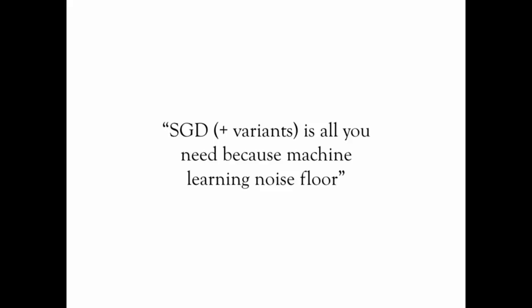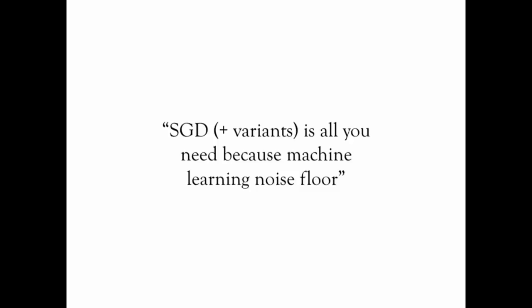I'll give you examples of where this hurts us. How many of you have devised a deep net from scratch — architecture and all — trained it from the ground up, and when it didn't work, felt bad about yourself like you did something wrong? Please raise your hand. This happens to me about every three months. And let me tell you: I don't think it's you. I don't think it's your fault. I think it's gradient descent's fault.